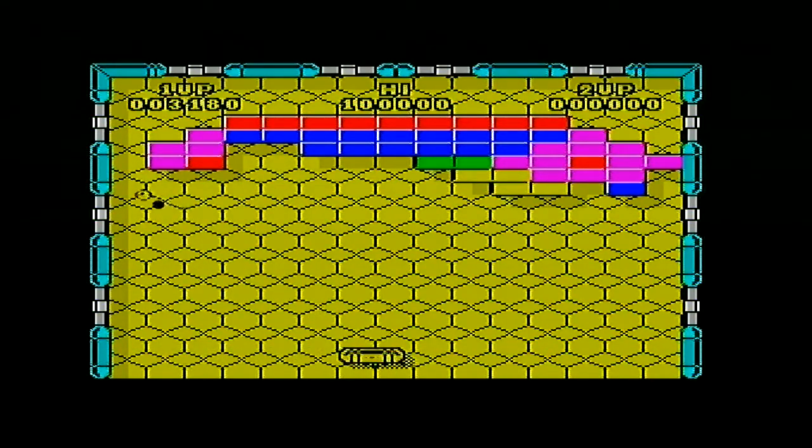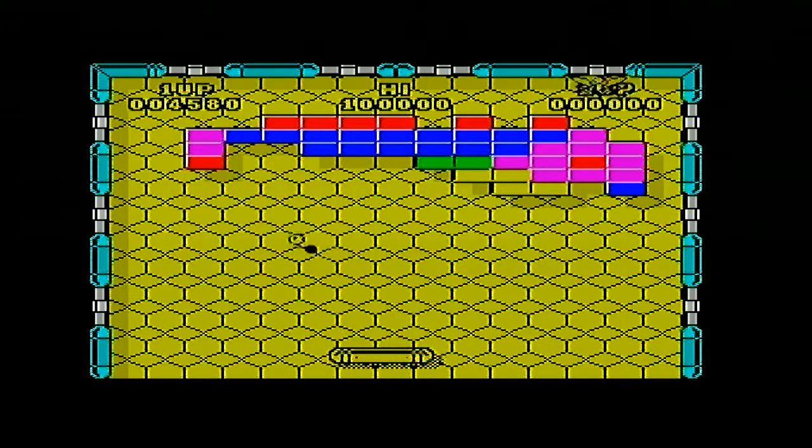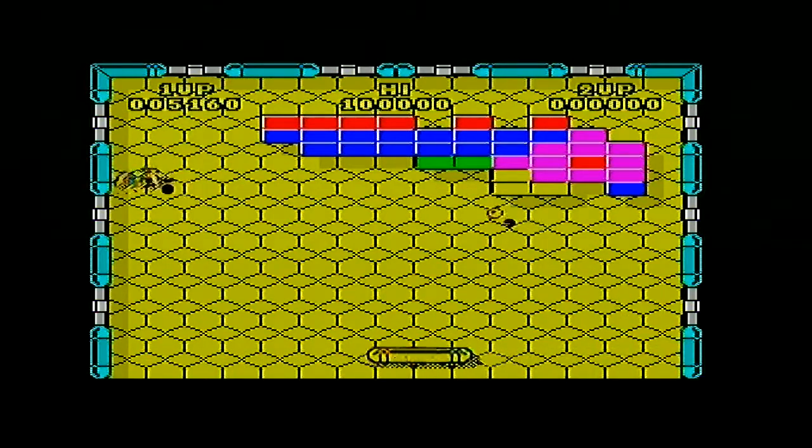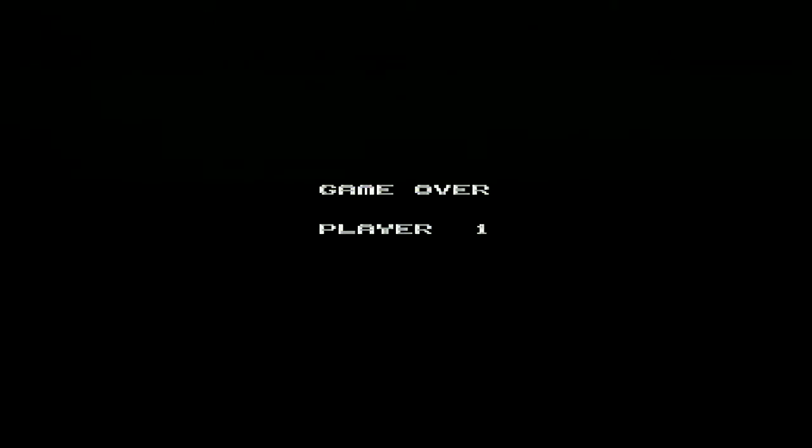That would be nice. On the top, there we go. You see, so now we're on the top. We can do the most damage when you're on the top. Now I'll get this wide bat. No, that's brilliant. Look, wide bat. Now there's some bad guys it's dropped on there that are going to shoot bombs at me as well. Oh, I wanted the ball, but the silly bomb was dropping on me.